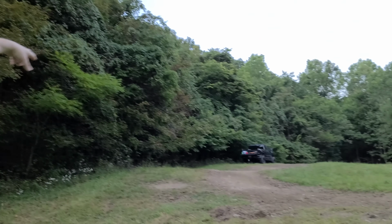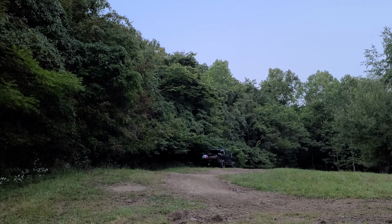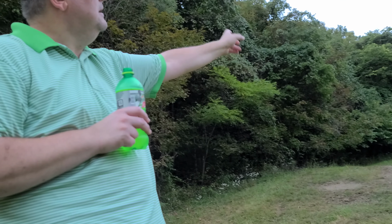I don't think it's wide enough in some areas. We got to get the platform. We were using his truck over there as a stand for a while. And it worked. But yeah, it's got a lot of potential, and I think it's going to be a good track once we get some of the width issues lined out. There's a big old stump over there I hit and kept flipping on.